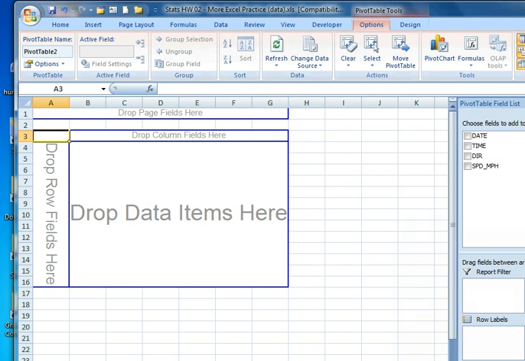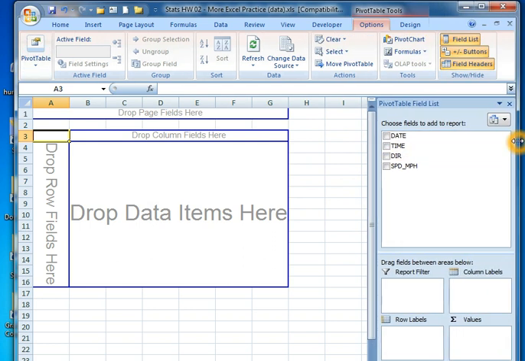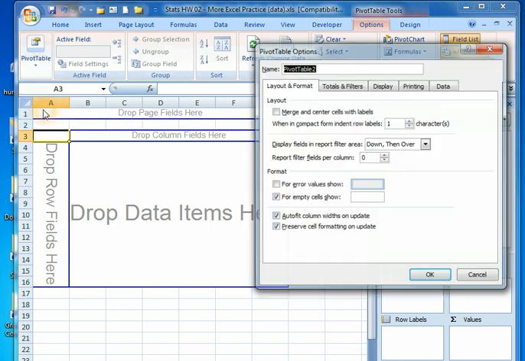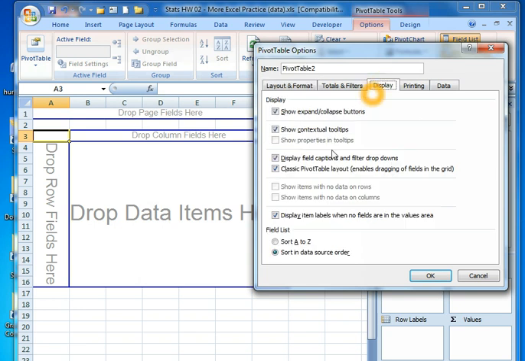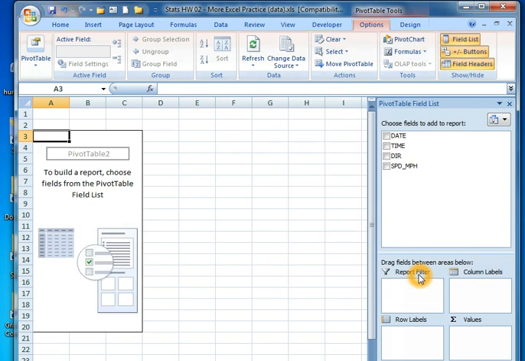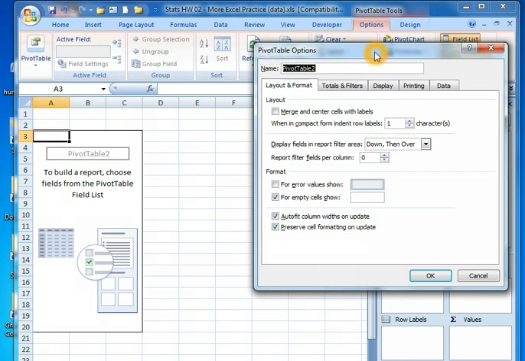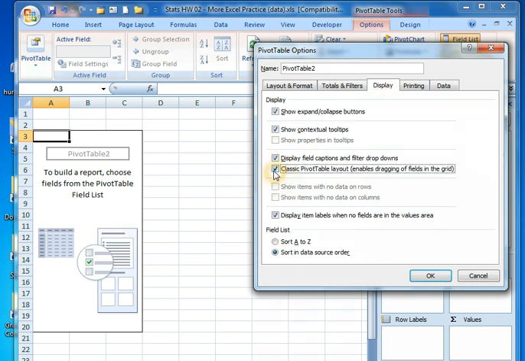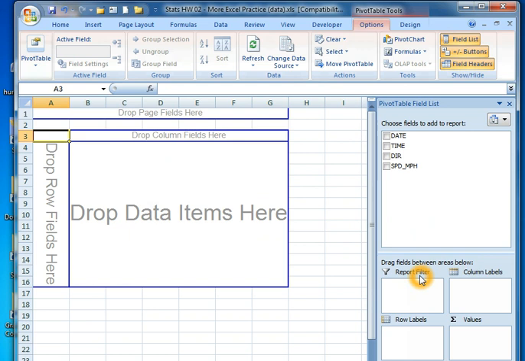Now, let me shrink this so you can see the whole thing. If you're using Excel 2007 or newer, they have a different look to the pivot table. So if your pivot table doesn't look like this, you need to go to Pivot Table Options, Display, and then check the box for Classic Pivot Table Layout. I like the Classic Pivot Table Layout. If I uncheck this, see, this is what the new one looks like, and it works just fine too. I just like the classic layout. I think it's easier to understand. So I'll go to Options, Display, and check the Classic Pivot Table Layout. And from here on, when I use Excel on this computer, it should automatically choose the Classic Layout.